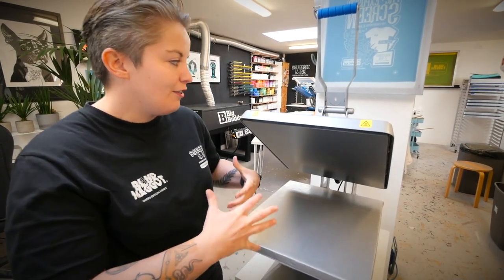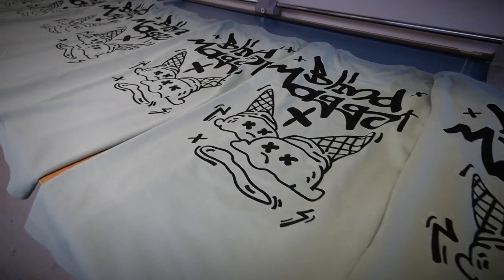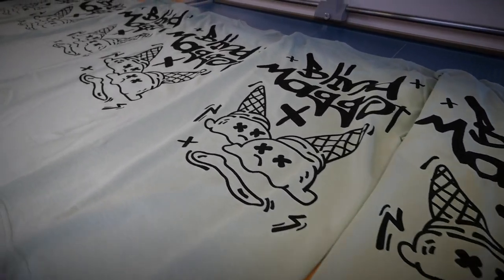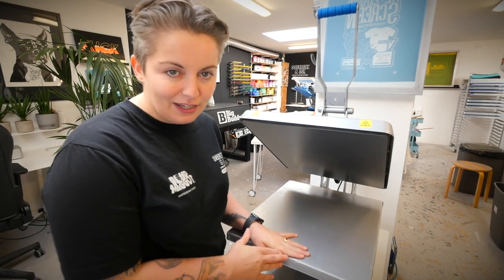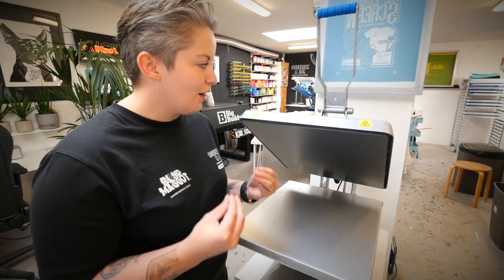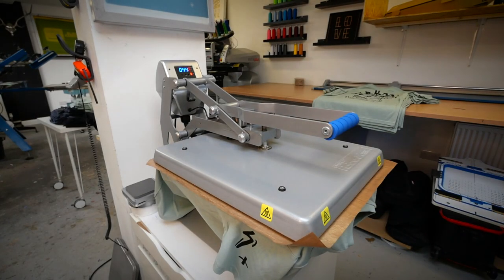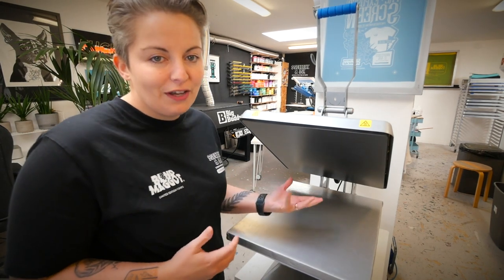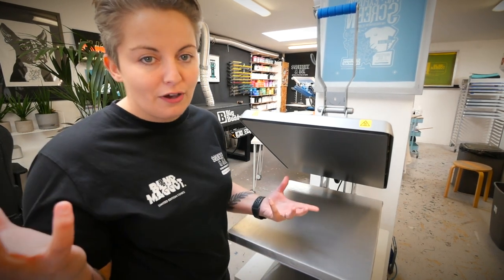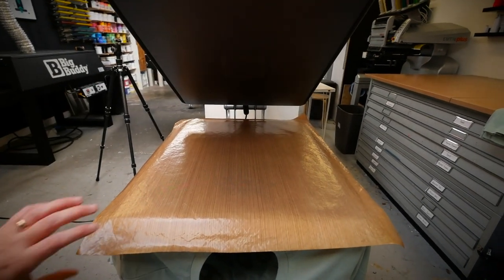Also, you're still going to have to leave the shirts around the studio as they dry, hopefully leaving them overnight to get rid of some of that excess water out of the ink. And I think the main drawback to using a heat press is just the time where you can't really be doing anything else. So they have to be under there at 165 degrees, and people vary it from around 45 seconds to over a minute.